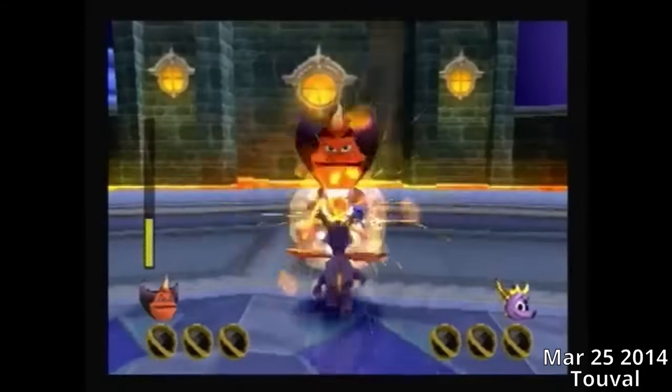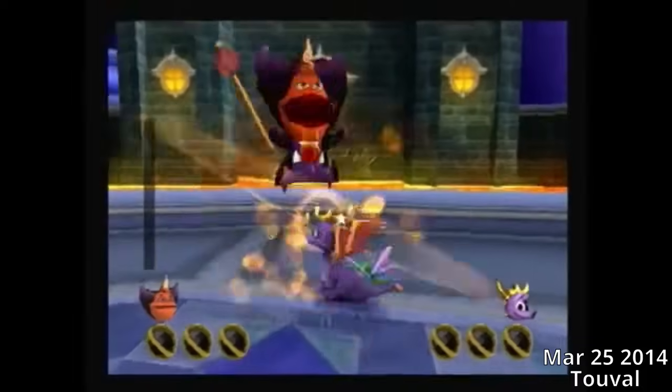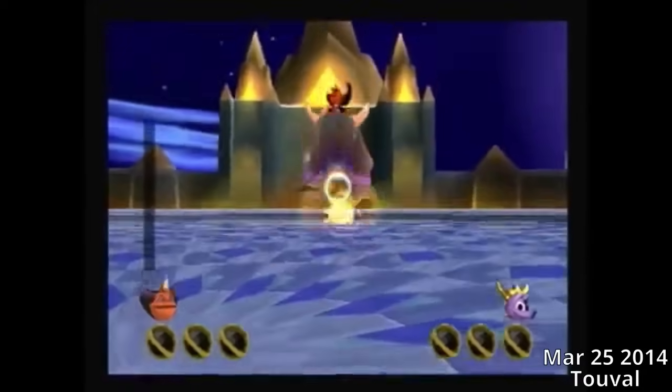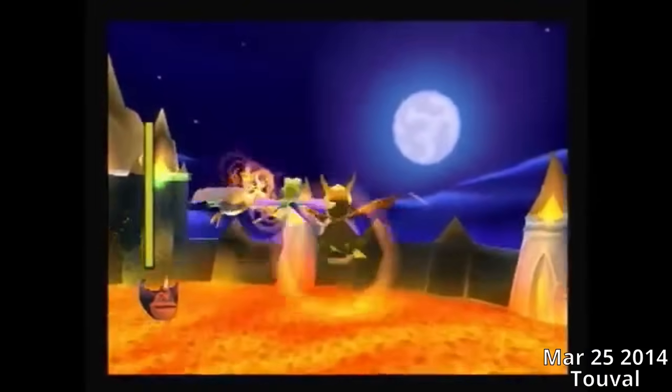The Ripto fight also could have been better. He messed up the final hit in Phase 1, which also meant he couldn't get the early hit in Phase 2. And he also missed the early hit in Phase 3. The final time of this run was 10 minutes and 37 seconds.